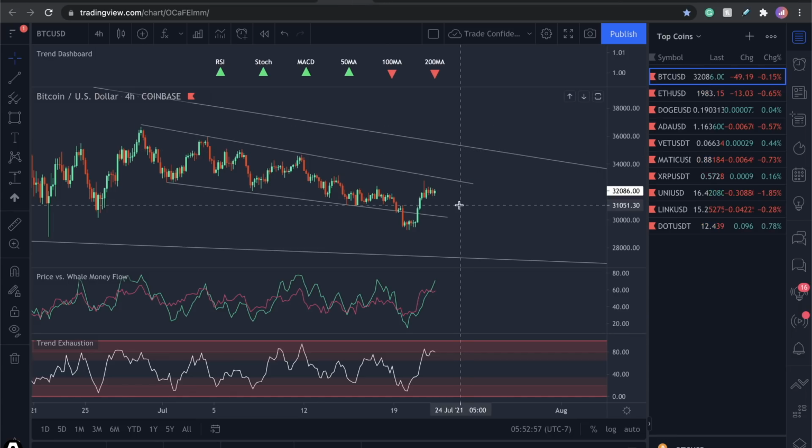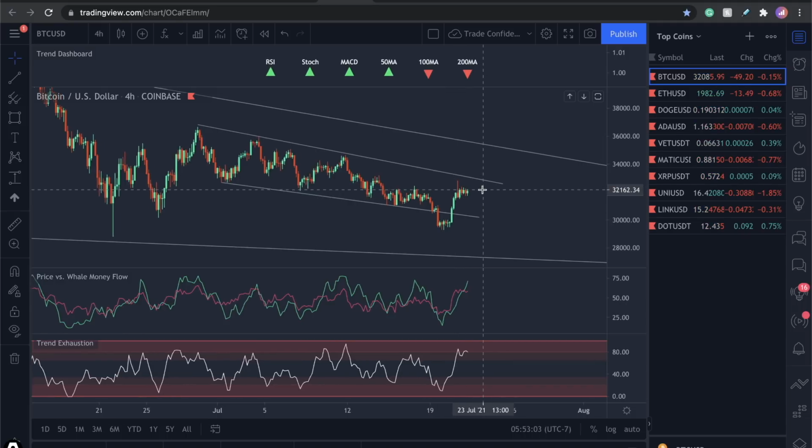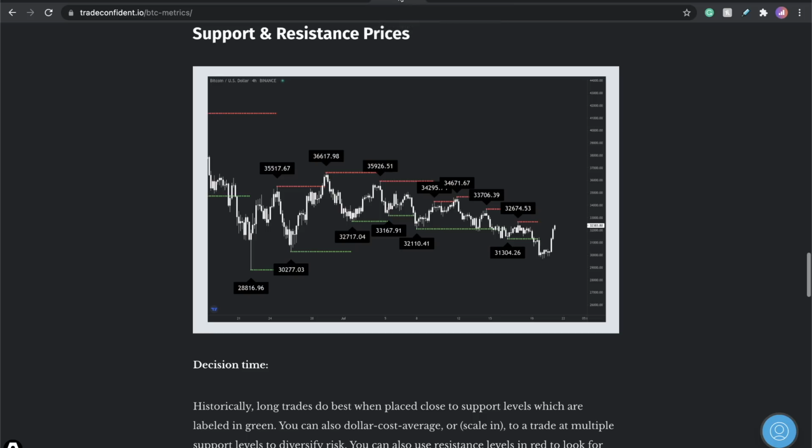Part of the reason I think we're getting a lot of consolidation right now is that it's not a clear shot. Let's just be really clear about that. I'm going to show you an article where we can go to 160,000 by the end of the year. But to get there, this thing is going to go through a ridiculous amount of resistances. So that is actually a stronger barrier for it to head up than to go back down.